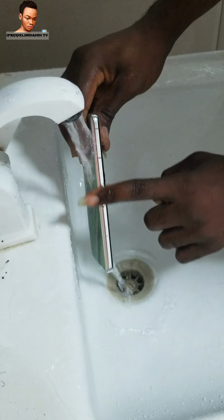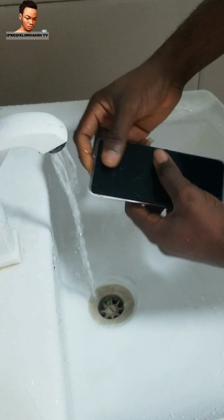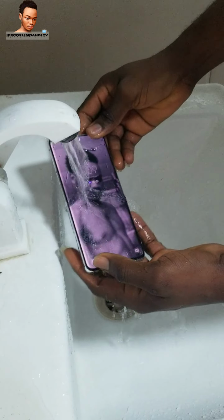Please don't try this with your phone if your phone is not water resistant. So I'm washing the front now. As you can see the front, that is me on the screen.